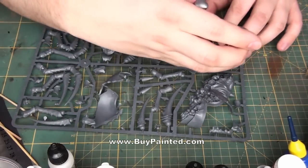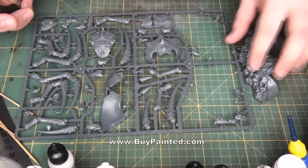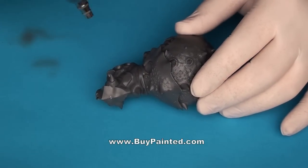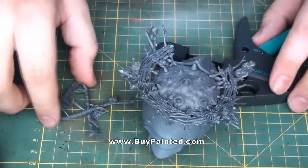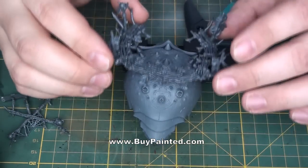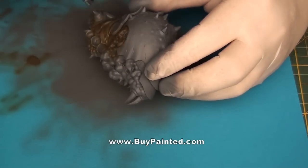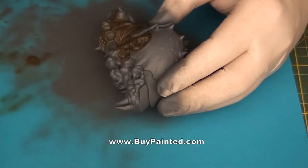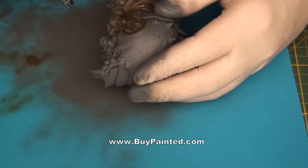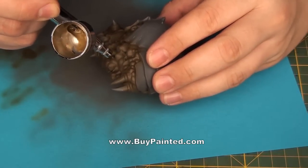I started building the model by cutting off the abdomen of the spider from the frame. I assembled it and covered it with grey primer. Then I assembled the goblin's nest. I painted the lower part of the abdomen with graveyard earth. Next step was highlighting with khaki.